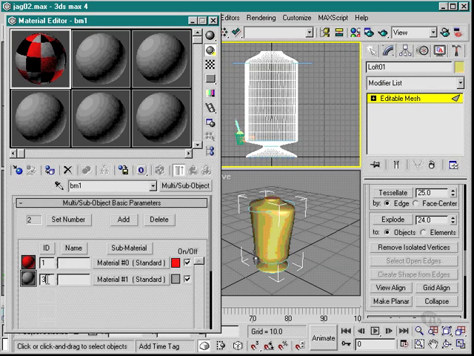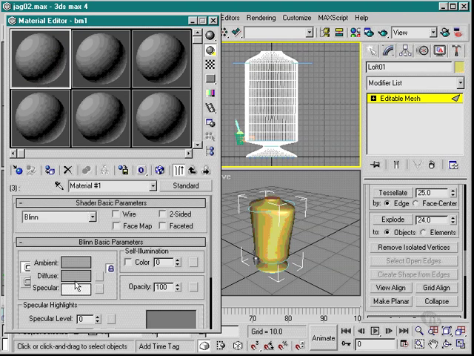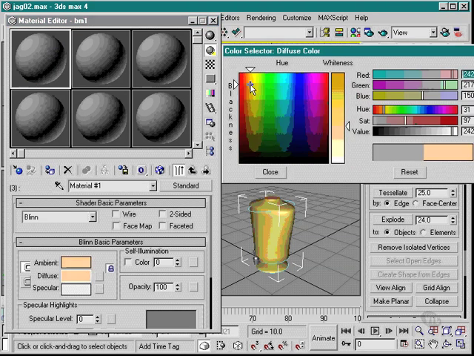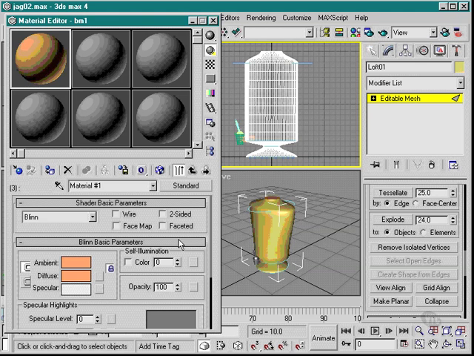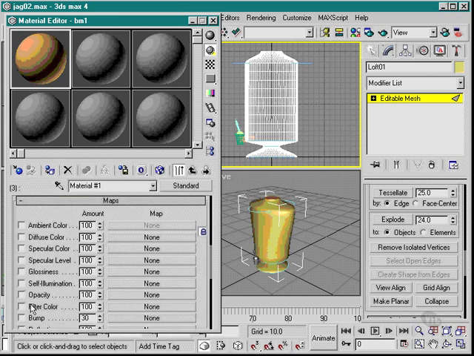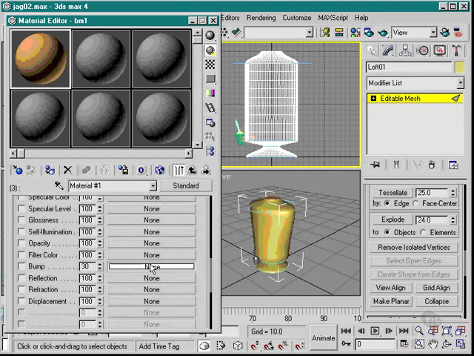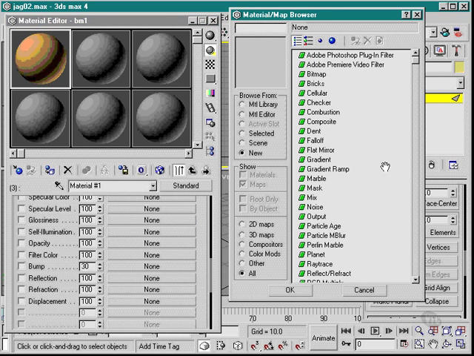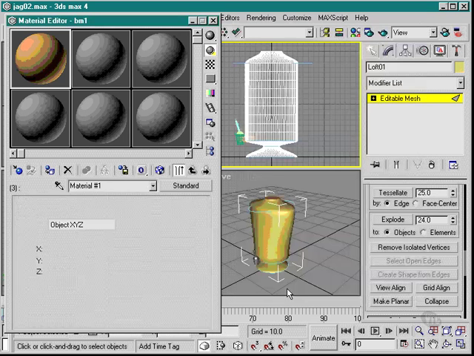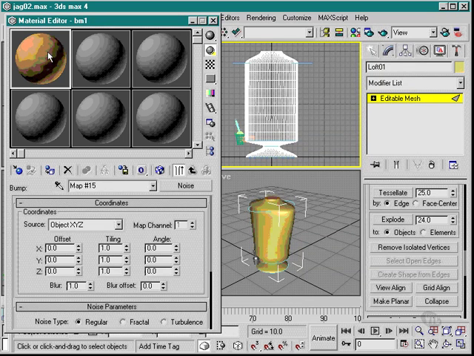What I need to do now is to build a material for ID 3. So again, I click on the material button, I then go off and build a material. I'm going to build a terracotta-like material, like so. And again, I want this material to also be bumpy, so I go down to Maps, Bump, select Bump, but this time I want the bump to be larger. I want it to be like a noise, a very large bump. So there we can see the overall pattern of the bumpiness there.